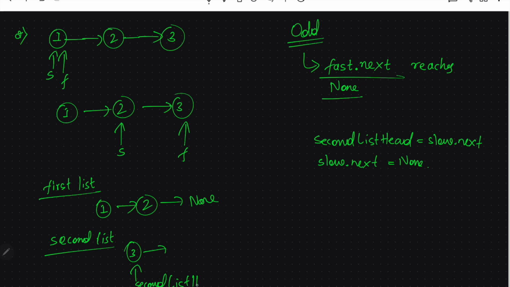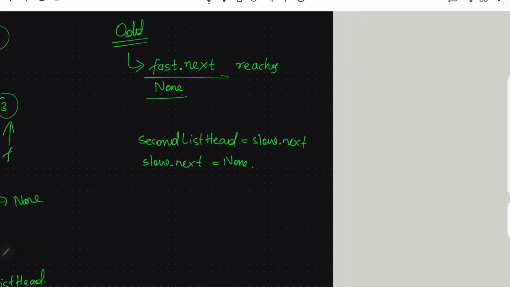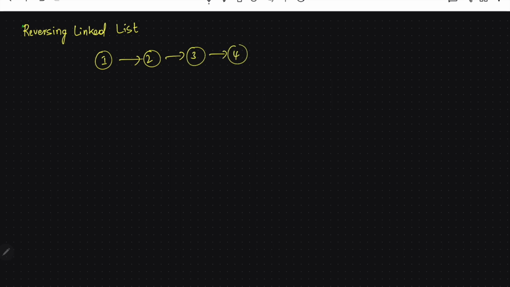And then once we have this first and second list, what we should do is we should reverse the second list. So reversing a list is a separate problem in Leetcode. We can go through the technique as well, but overall understanding for reversing a linked list is we are going to just reverse the direction of those links. So initially we will have this list, we are just taking it as an example. If we want to reverse this list, we just have to reverse the links of the list.